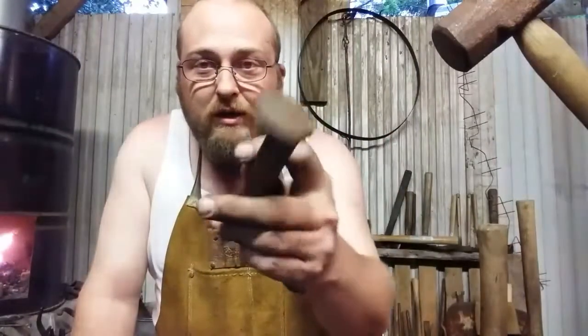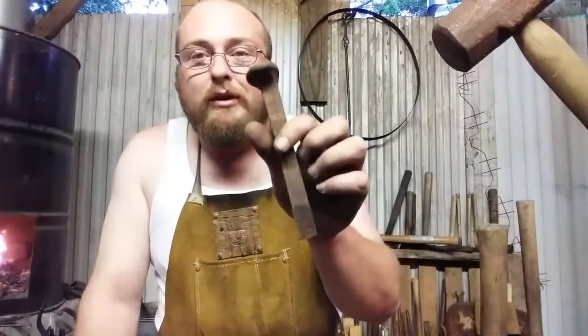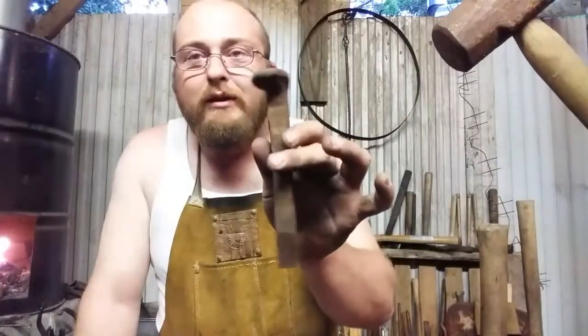Well, sure, you could turn that out and make a basic little hook. And you can hang your coat, and then you stick your hat on top of it, which means you have to remove your hat to get your coat. So we're going to do something a little bit of a different flavor with this. We're going to make a double hook out of a railroad spike. And I hope you enjoy it.